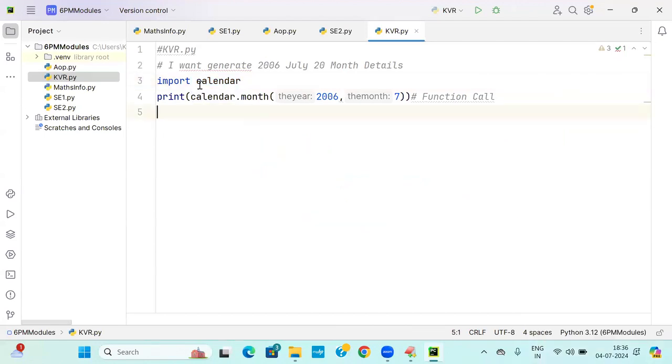Right. How did they define it? What steps did they follow? I want to tell you, so that I can also develop my own modules. How they developed the calendar module, I also want to follow the same way. So in the same manner, I'll go to my place.